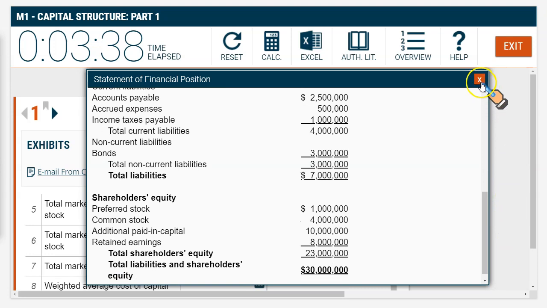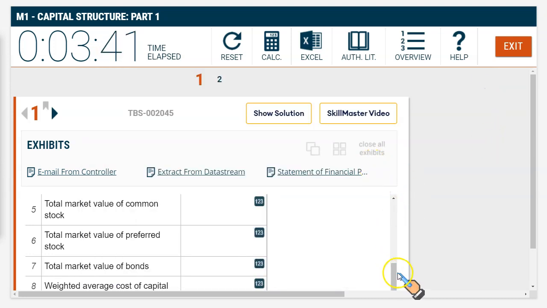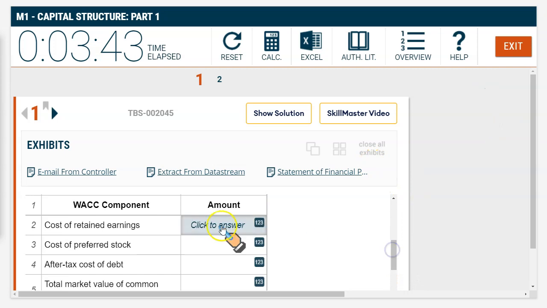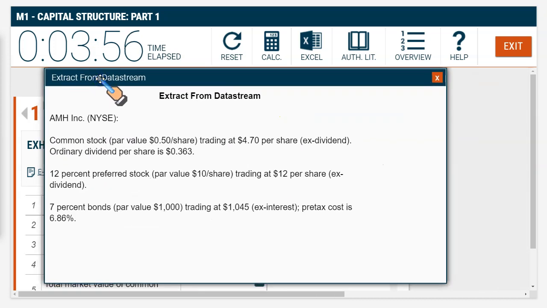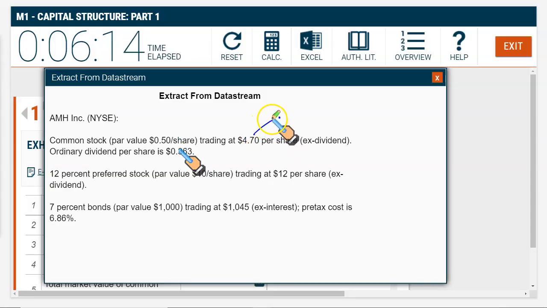Let us start first with what we are required to find out. The first thing we need to calculate as per the sequence is the cost of retained earnings. So we have our current share price, we have the growth rate as per this extract from the data stream, and all we need to do is the computations on the sheets that are given to us. What we are looking for is the current share price and the current dividend, and we just need to plug them in. And remember, the growth rate as per the email was 4.1%. So you just plug this into your formula.